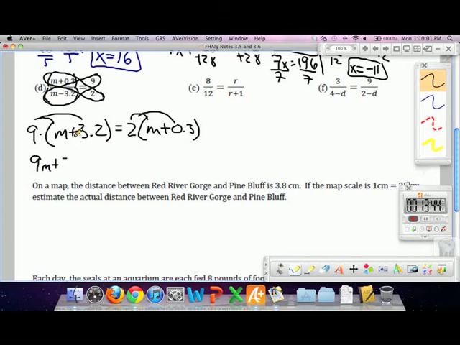Variables on both sides. What do you do when variables are on both sides? You have to group them on one side. So as we said last week, I like grouping them on the side with the larger number of x's. So I'll group them on the left side because there's 9 x's as opposed to just 2 here. I'll subtract 2 m's and finish solving. Get a value of m.